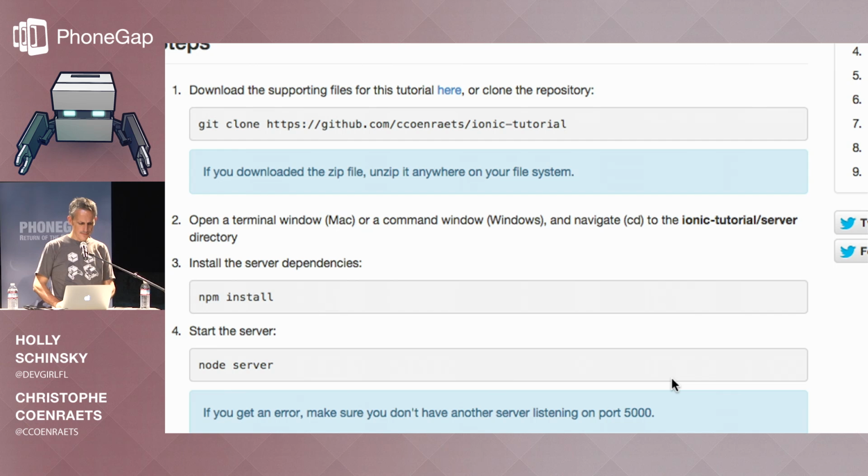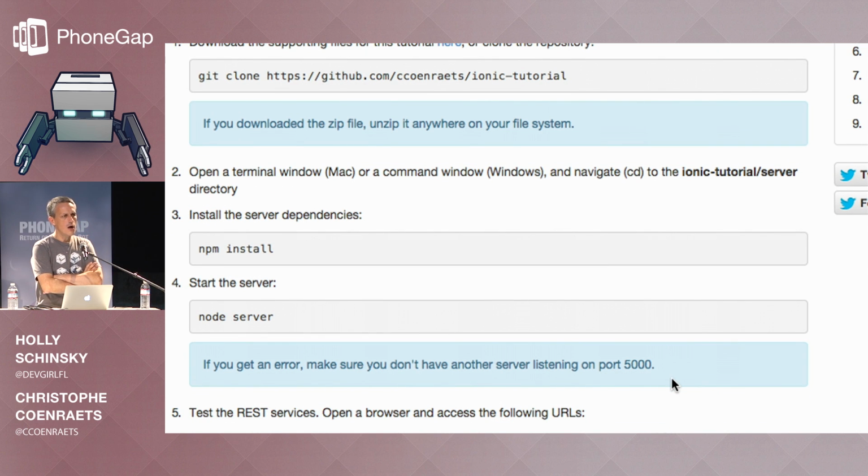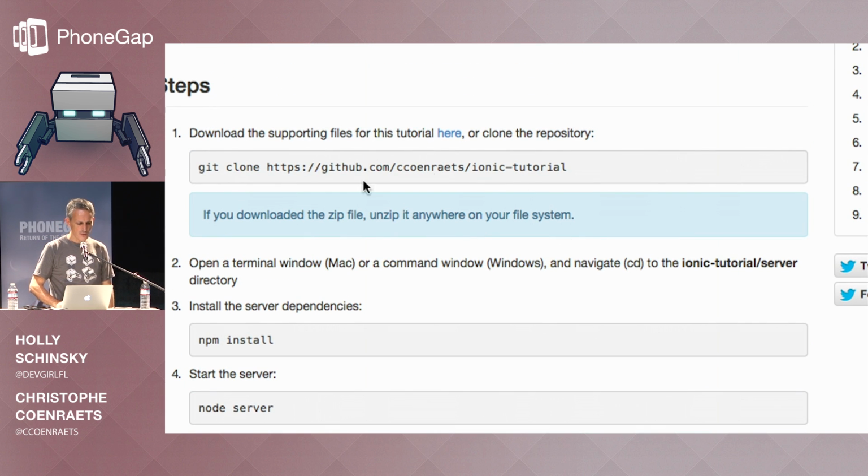module. And here, you will install some supporting files. Essentially, it's going to be a node server that's going to give you the endpoints to the REST services. Okay, so not really, except that this lab works with a node server. If you have a quick way to create your own endpoints with another server, feel free to do it. But you don't have to write any node code. It's all built for you. So yeah, you're just going to start that server, that's all.